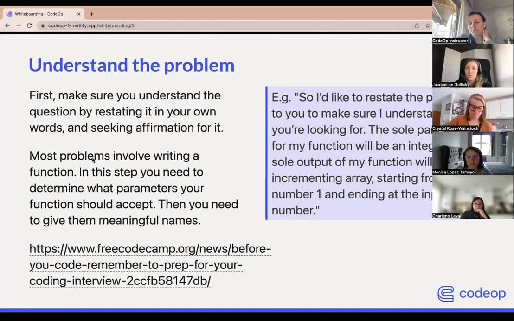So most problems, especially all that we are going to do now, and most of the problems in these interviews involve writing a function. Since it is a function, you need to have very clear, first, what parameters it should accept, how many and of what type, and what it should return. So it should return a number, an array, a Boolean, true or false, and then create this structure of a function, maybe give some meaningful name to it, and start thinking about how would you proceed with the problem.